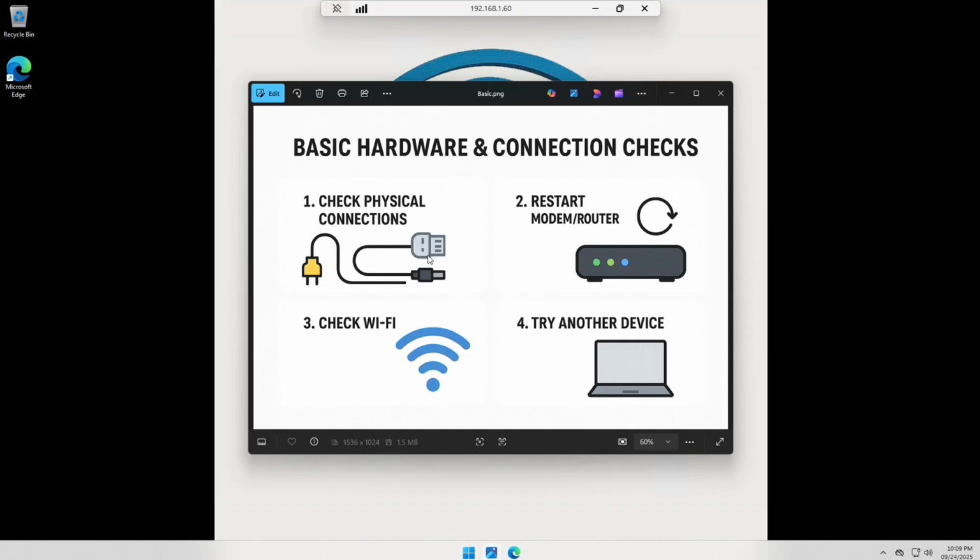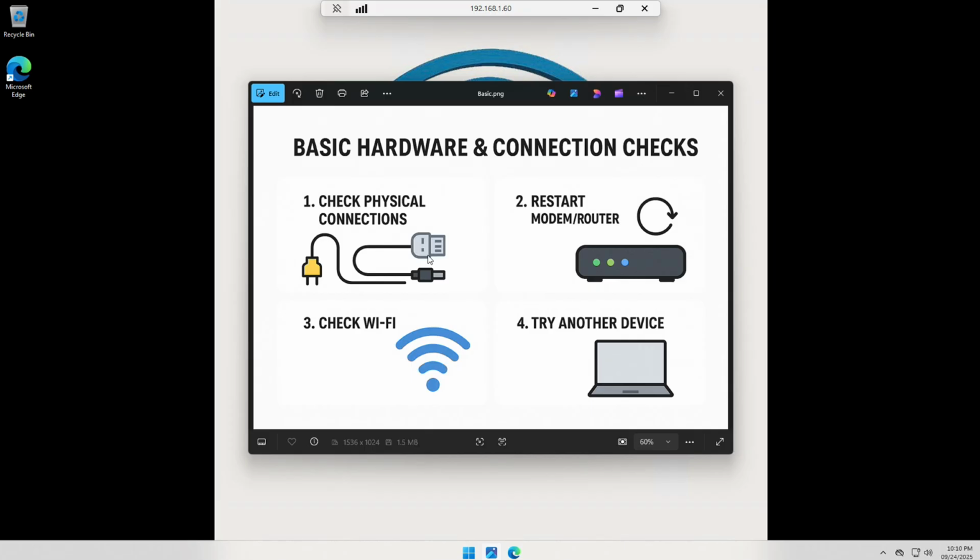Make sure that the Ethernet cable is plugged in properly to the computer. To confirm if it's working properly, look at the back of the computer where the Ethernet cable is plugged in. You'll see lights, which we call uplink lights, which show send and receive. It means that you have internet. If you see there are no lights in there, try another cable. Maybe something happened to your cable, maybe the cable is bent or whatever. In some cases, if you replace the cable, it would probably fix it. If not, then you can go to the next step.